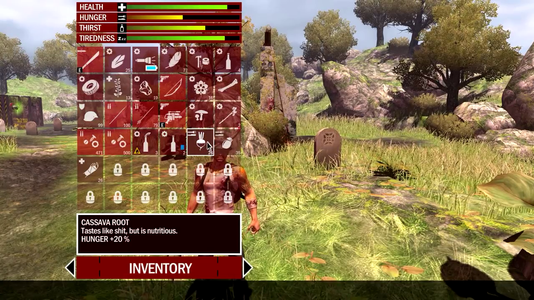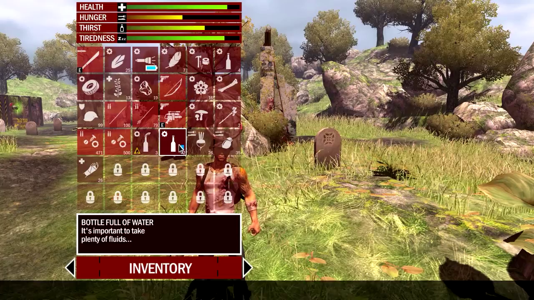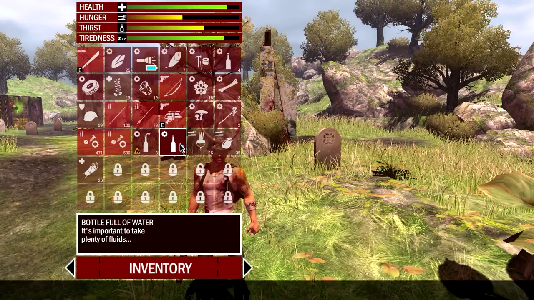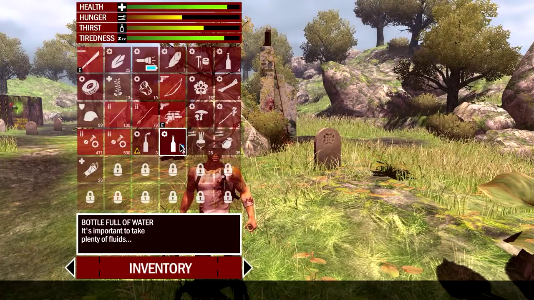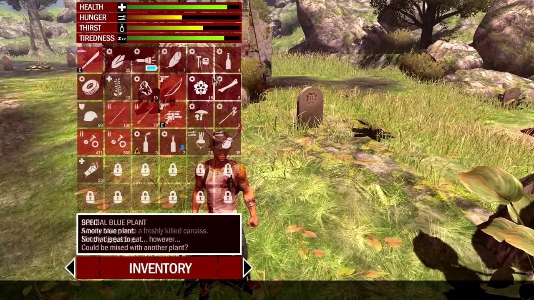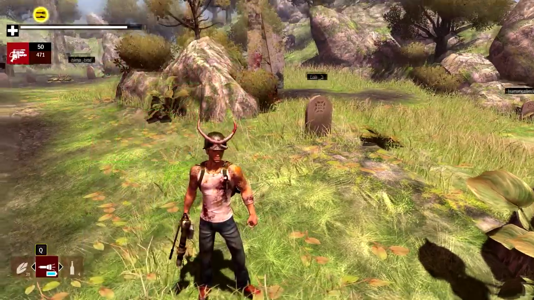We have a whole bunch of these cassava roots. Not a lot, but we definitely have a good amount. We also have these exotic fruits, 35 of them now. The really cool thing is if you combine the exotic fruit with a bottle full of water, you create lemonade, and then it's much more effective at quenching the thirst. It also heals more hunger, so we are definitely going to do that. If I find a well, I can fill all these back up with water, and then we'll have an empty space, and we can start maneuvering stuff around.